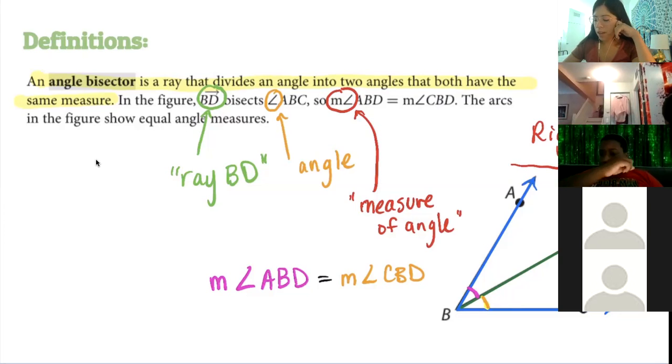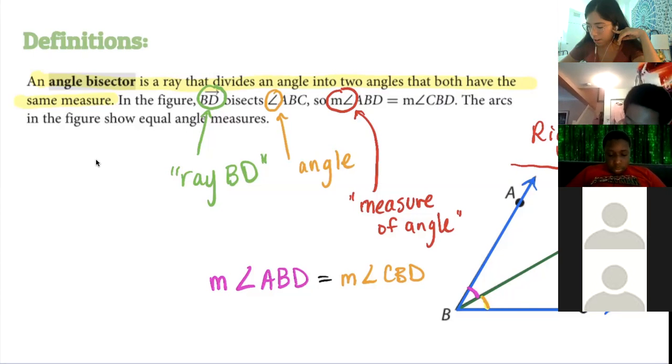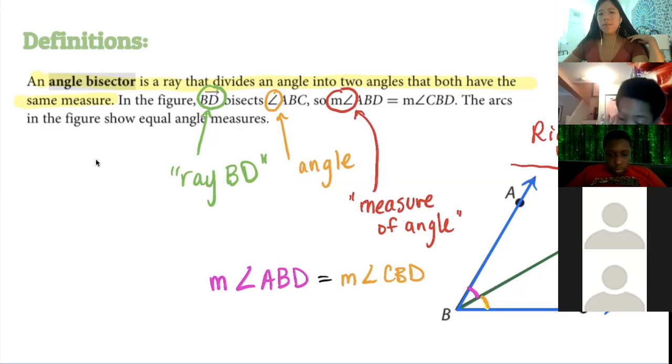All right. The last thing I want to show is how these little arcs, so I highlighted the one that I highlighted in pink and then the one that I highlighted in orange. It was yellow before, but I changed it to orange because that shows up better. Those little arcs in the picture tell me, without using words, that those angles are equal. So when you see arcs, that's going to show you that something is equal.